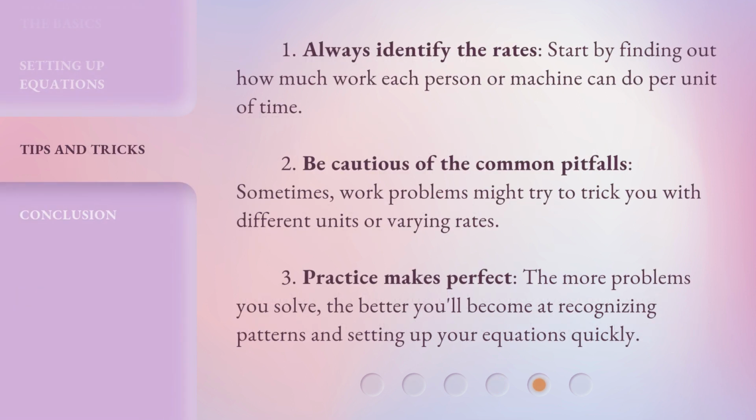1. Always identify the rates. Start by finding out how much work each person or machine can do per unit of time. 2. Be cautious of the common pitfalls. Sometimes, work problems might try to trick you with different units or varying rates. 3. Practice makes perfect. The more problems you solve, the better you'll become at recognizing patterns and setting up your equations quickly.